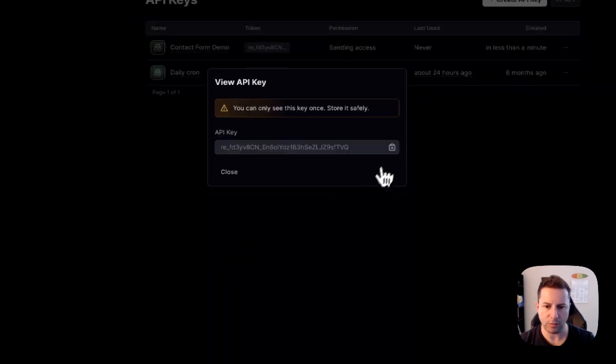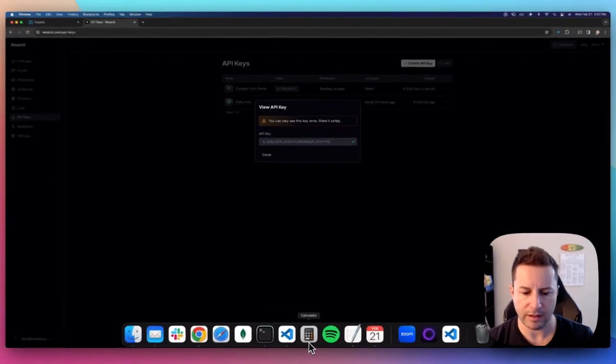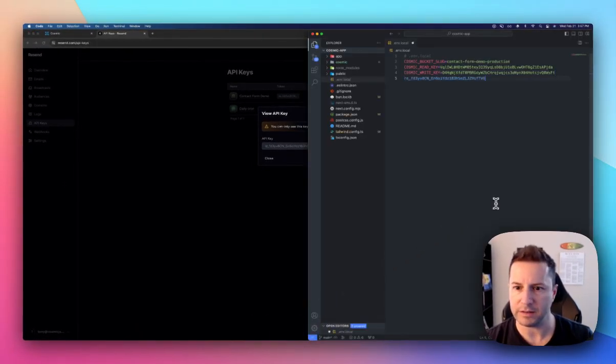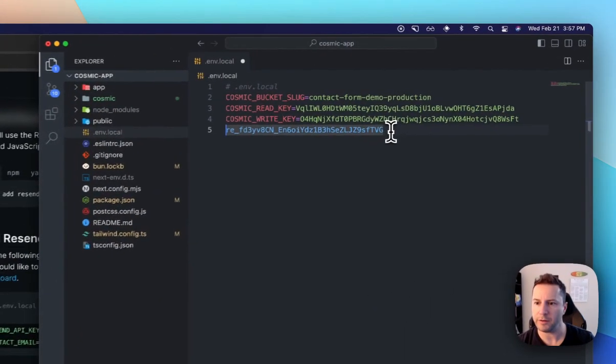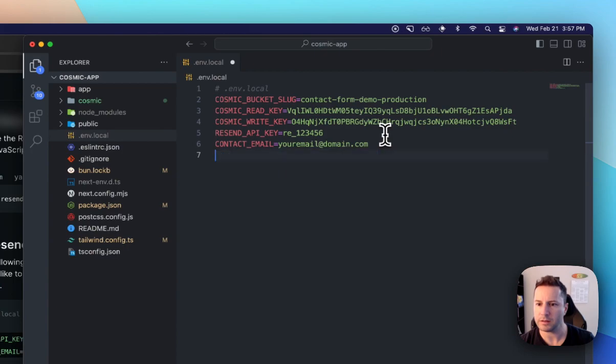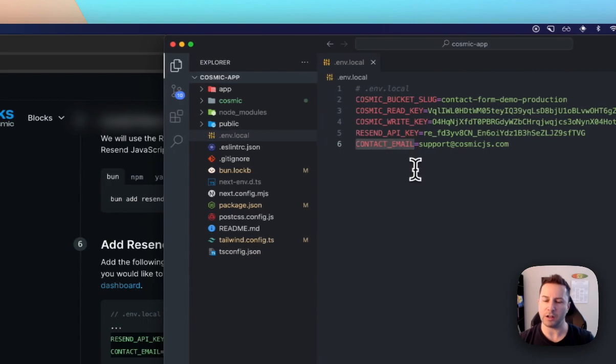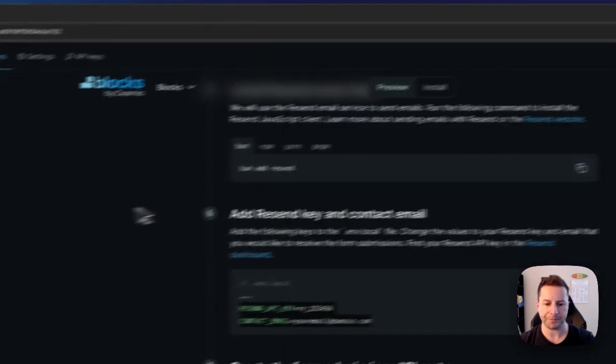We'll add it, and then we'll go ahead and copy, and we'll paste this here to be available for adding to our env file. Let's take that Resend key and add it here. And then we'll also update this to our support@cosmicjs.com email. This will receive all of the emails from the contact form.